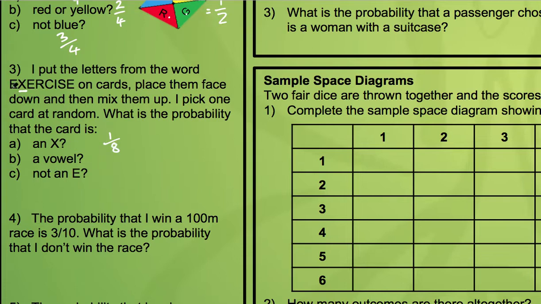Probability that it's a vowel, we've either got this E, or the other E, or the I, or the E. That is 1, 2, 3, 4 out of the total of 8. Also 1/2. And just to confirm, a vowel in that context, A, E, I, O, or U. Any of those 5 vowels would have counted, but obviously we've only got 2 in that word. Probability that it's not an E, so we've got how many letters are not E? 1, 2, 3, 4, 5 out of the 8.